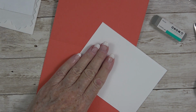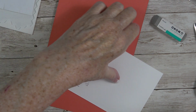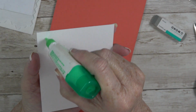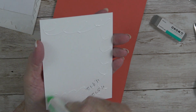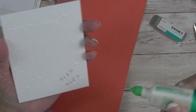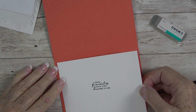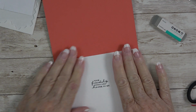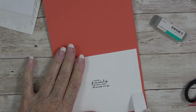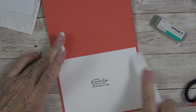I had written a measurement back here, so please ignore that. Oh goodness, I'm going to go ahead and just use liquid glue to put this down with. And this is going to go in here just like this. And again, I'm going to use my bone folder just to adhere that glue down.